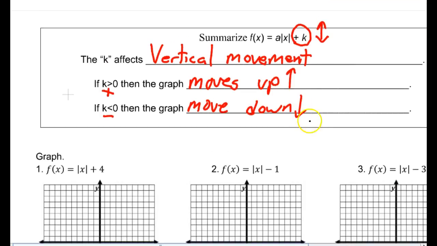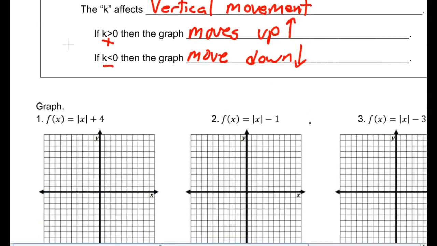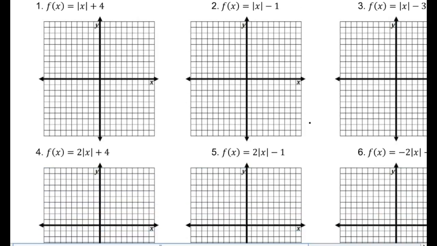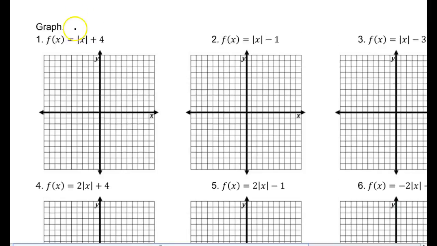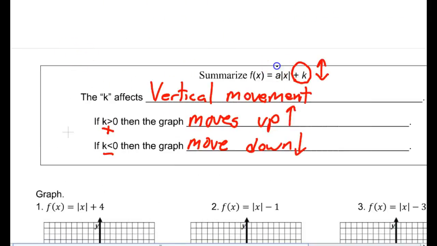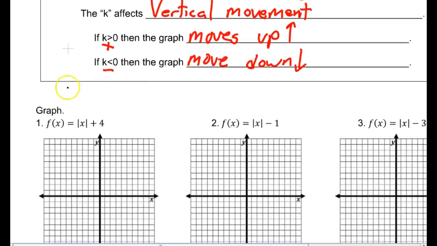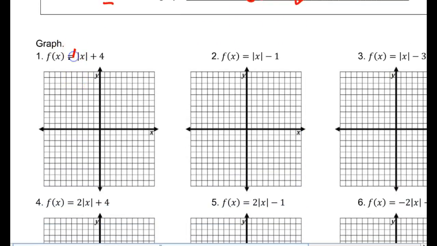As I mentioned earlier, once you get the hang of it, it's actually pretty fast to graph these. If it doesn't have a slope, like this one, there's no A. That's the number in the front. That's the slope. We call it A. If there is no number, just remember it's like 1 over 1. So we're going to move up 4. And then the slope will be just 1 over 1, up 1 over 1 in both directions.